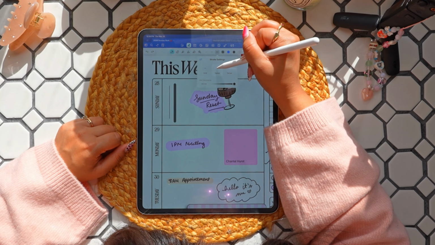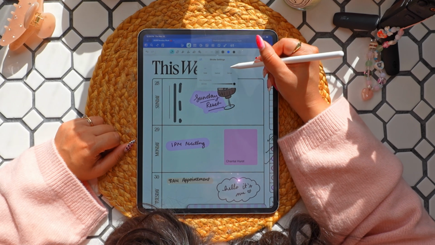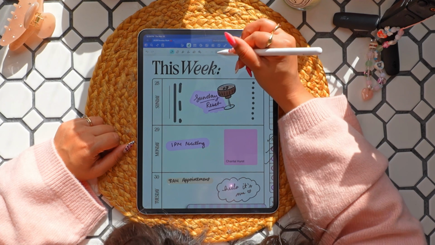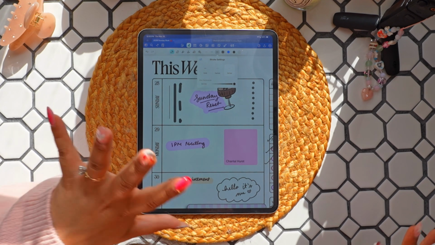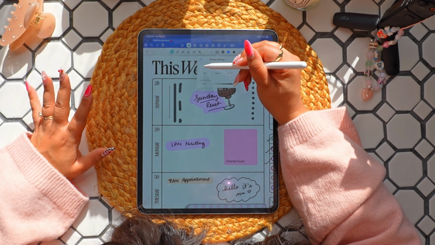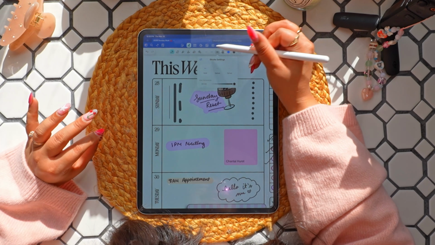So if I click on dashed here and I make a line, it's going to be a dashed line. And if I click on dotted here and I make a line, it's going to be a dotted line. So you can adjust these, and whatever you have this set at, it'll stay at. So the next time you come back into it, it's going to be what you set that at. So I personally like to keep them at solid, but you can adjust that to whatever you would personally like to use. And I like to set a thick line.